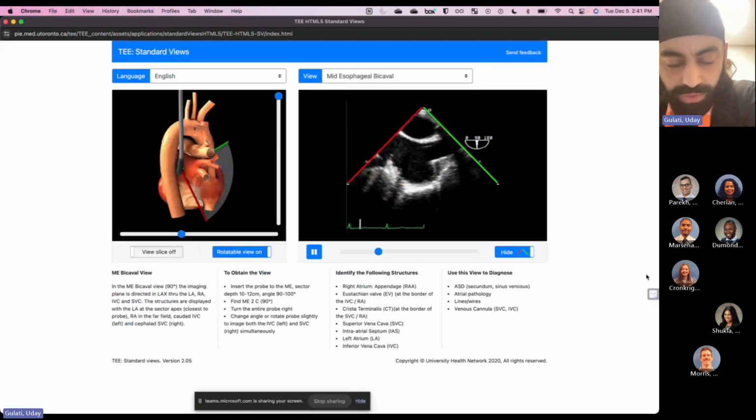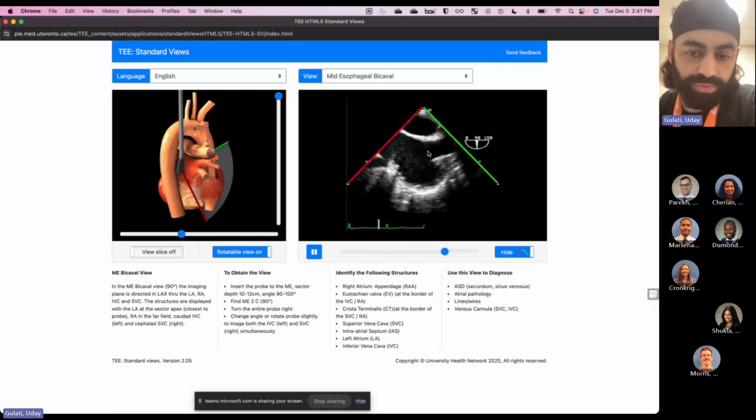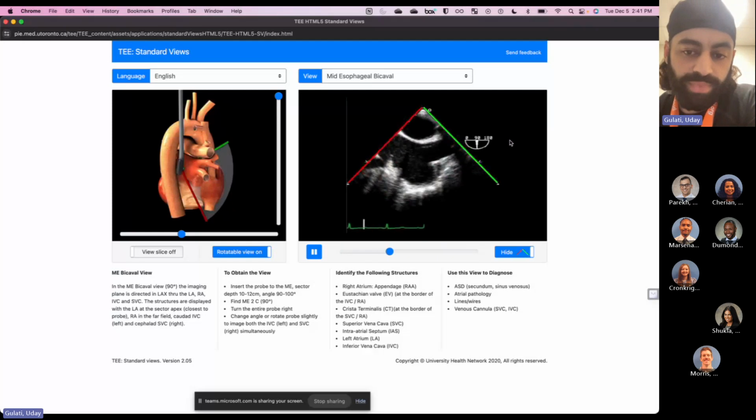And so, yeah, this is your final view. Very important, right? For example, if you're inserting a pacemaker, you're going to see your wire come down this way. You'll put your introducer in, and then as you're advancing your pacemaker, you want to see it go this way and then into your ventricle, right? You don't want to see it go down to the IVC. Versus when you're doing an ECMO cannula, you want to put your wire this way. You want to make sure that it goes down straight. And what you don't want to see is it curl up into your atrium, and you don't want to see it go into your ventricle, right?